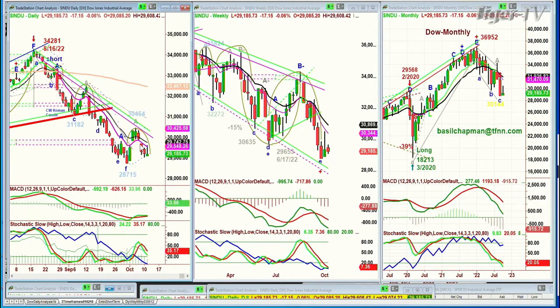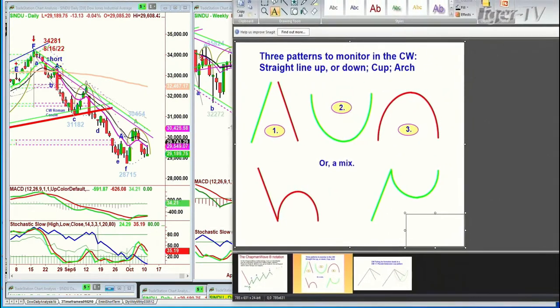We did the same thing today — it had a five-point move up from when we got in. We raised the stop, so we're out for a little bit of a profit. But really, the idea was that in this H pattern — and let me show you something for those of you who are new to my work. I'll do a little bit more in my show, the Tiger Technician's Hour at 10 a.m. tomorrow. I'll show you some of these charts with these straight-line-up moves, the cup and the arch formation, and what happens when you have a combination of the two. In this case, it's red, because if at a peak A or B — the first or second peak — it starts to roll over, most of the time it'll test the left side low.